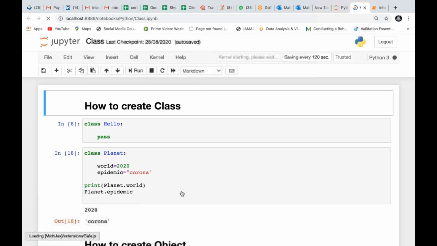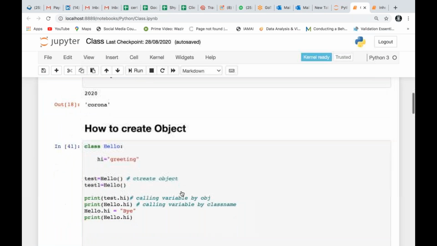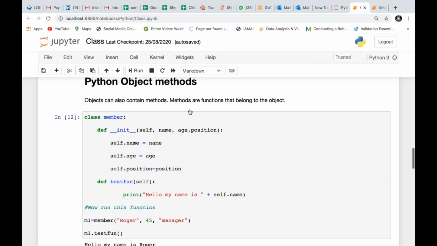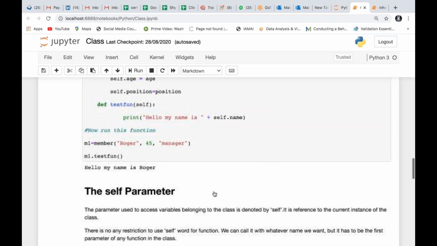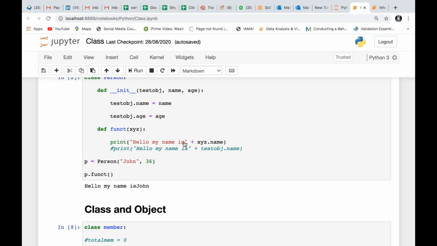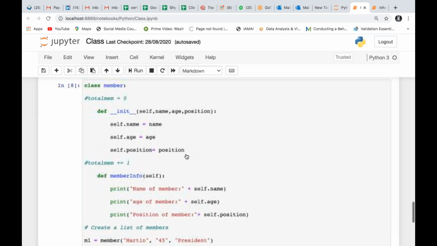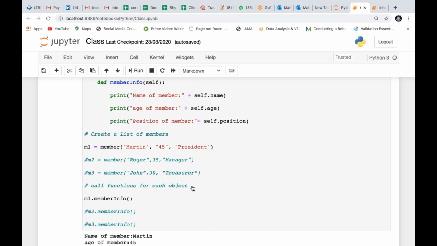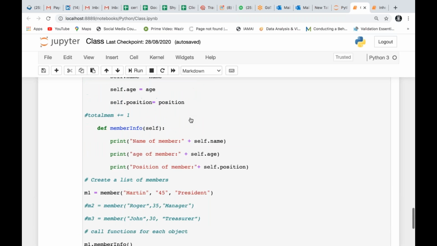Here we have discussed many things: how to create a class, how to create an object, how the init function works, how to create multiple objects and call them, and adding and changing the features. So it will give you clarity.